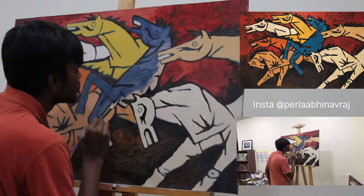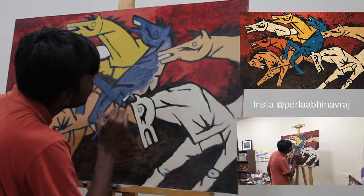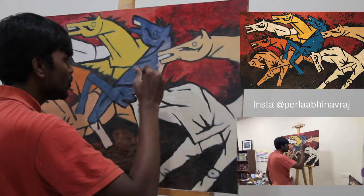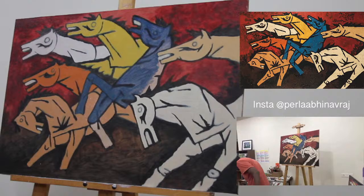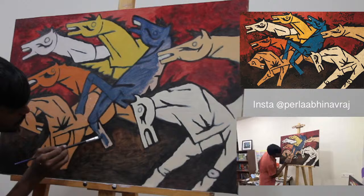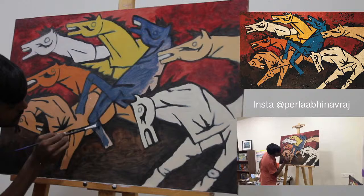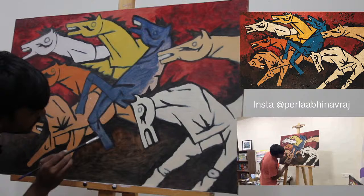I think this is correct. I'm not liking this brush, however. It is too rigid for my taste. I do have other brushes, it's just that I'm lazy. I don't want to wash my brushes right now. But otherwise I have absolutely no complaint.